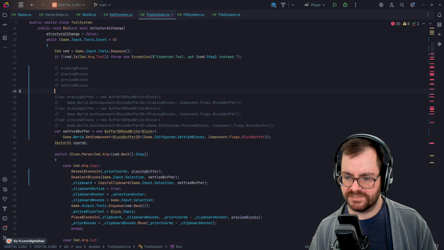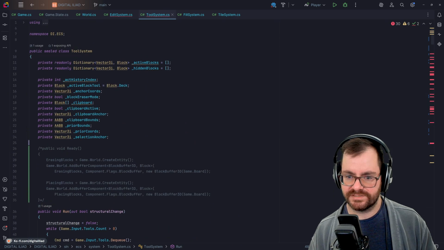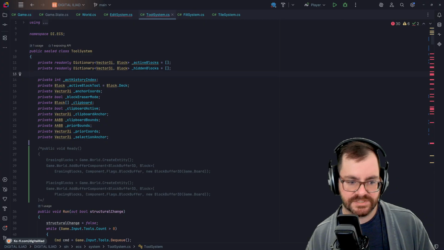I mean, I could always just make a buffer on the system. The nice thing about the dictionary is I only have to process what I need. I don't have to iterate through the entire buffer just to process a handful of elements if it's a dictionary.